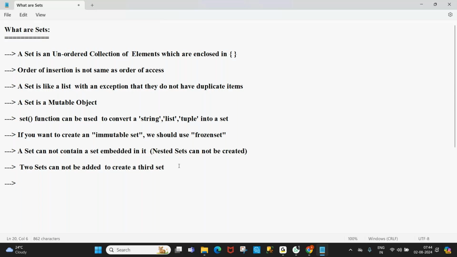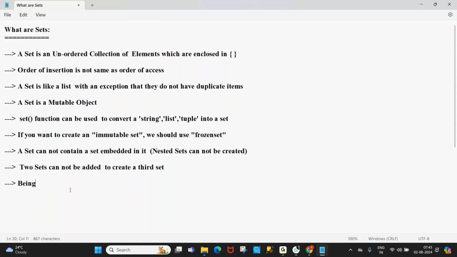Being an unordered collection, guys, items in the set cannot be accessed using an index. Okay, write that point.